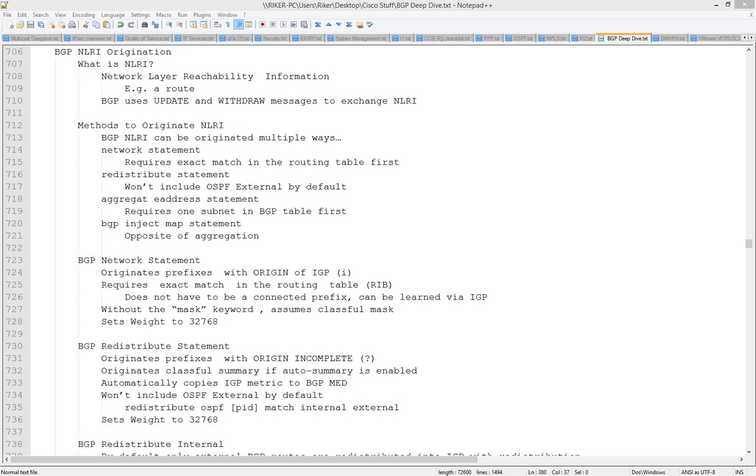But ironically, if you were to look at the best path selection algorithm, the locally originated route is actually lower down than the weight. This is complicated for some people to grasp, but the idea is when you use a network command, you automatically tack on a weight of 32,768. You can go in and, with the weight command, specify that particular subnet and modify the weight up or down.